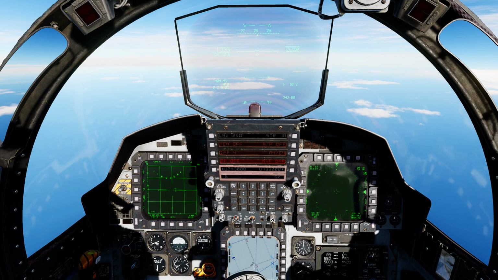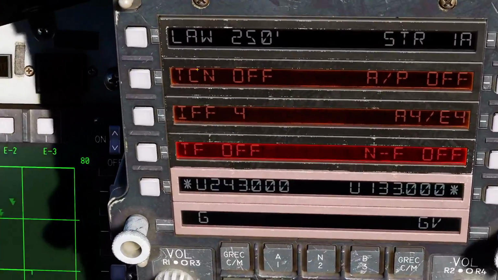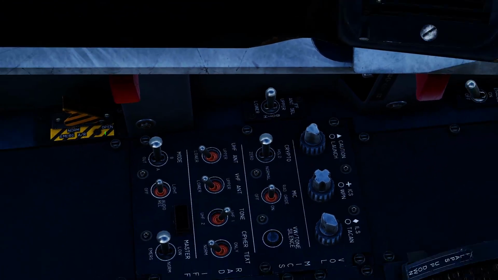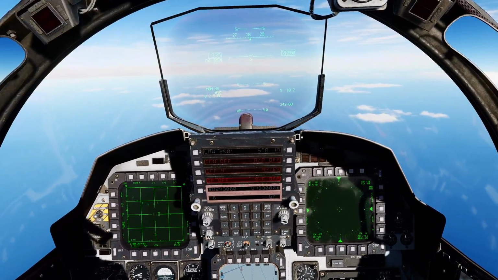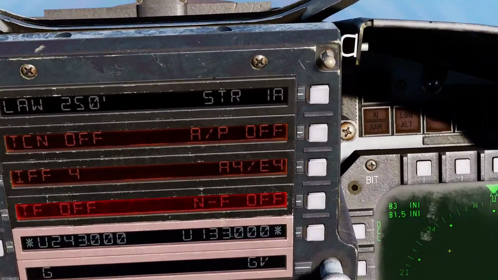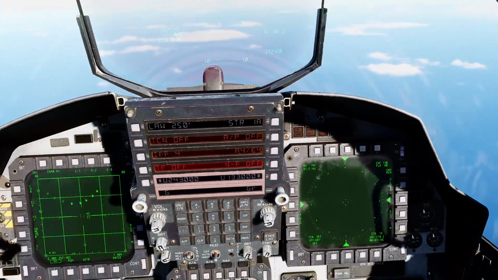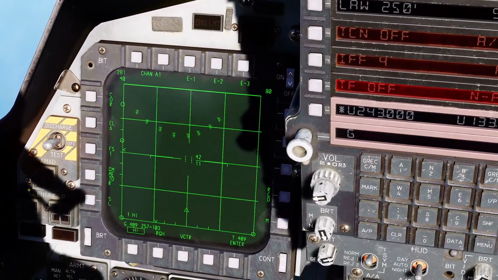It's late December 2023, and added in the latest patch is a whole new section of IFF in the F-15E. So, scope of this video, we're going to look at setting up our transponder through here and through here. That is what we respond with when we are interrogated by another aircraft or another radar. Also, setting up our own interrogator here, but when we interrogate someone else's transponder. And finally, we'll look at actually interrogating through the radar.